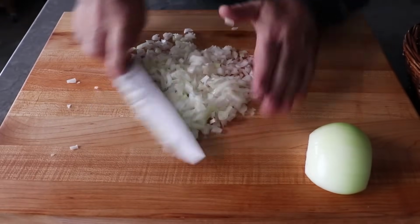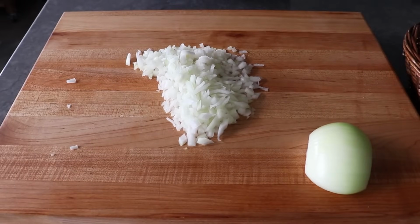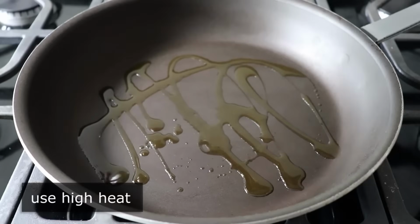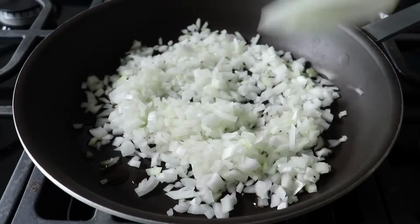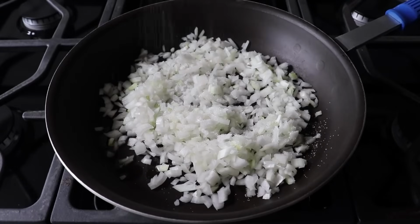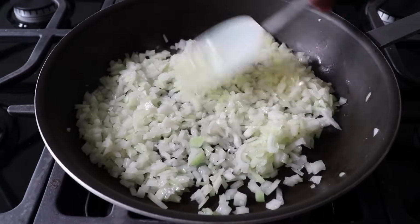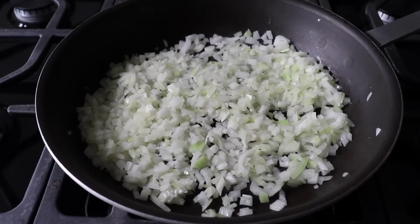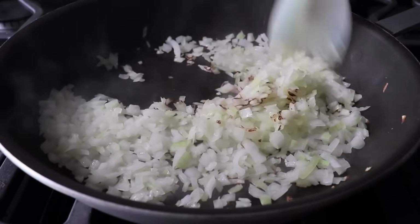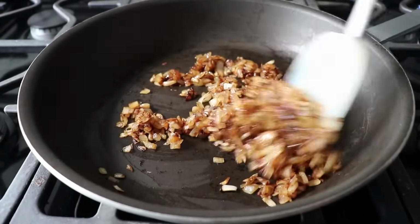And then what we'll do once our yellow onion is exactly how we want, is we'll head to the stove where we have a large skillet set over high heat, in which we have a couple tablespoons of olive oil. And we'll go ahead and transfer in our yellow onion, along with a generous amount of salt. And what we'll do here is saute these onions until they're nicely browned. And because we're using high heat, those onions are going to take on a nice deep brown color, but they're not going to have time to get super soft like caramelized onions, which as you might know, we do at a lower heat. So this is more of like a fast searing, and after about 7 or 8 minutes, you should have some nice color on these.